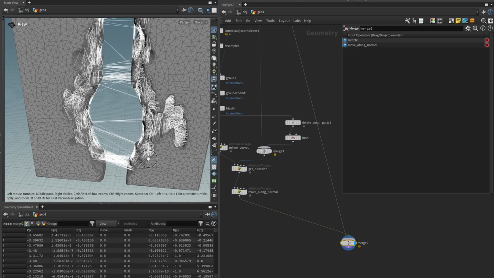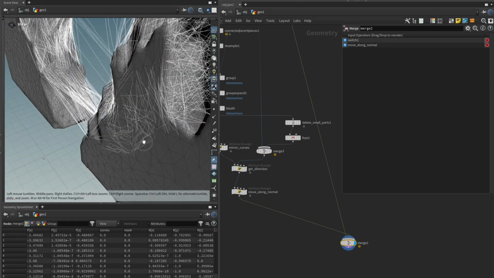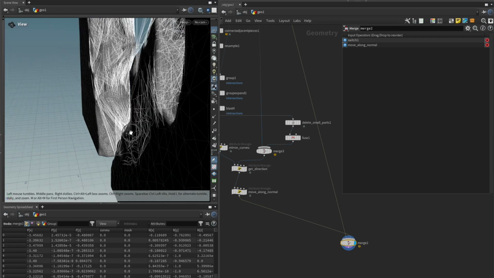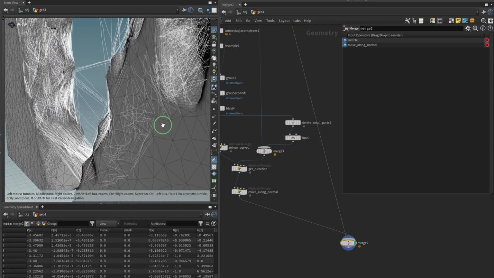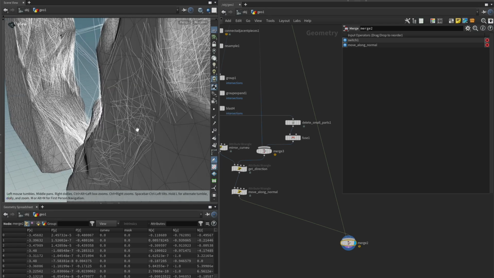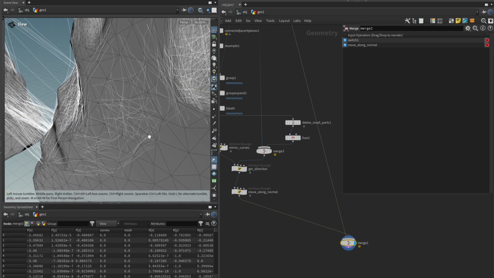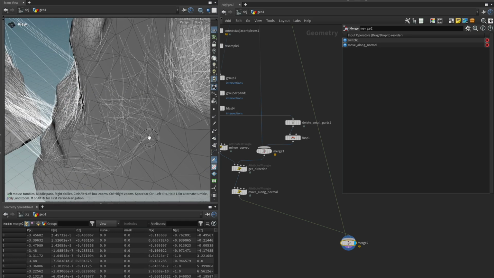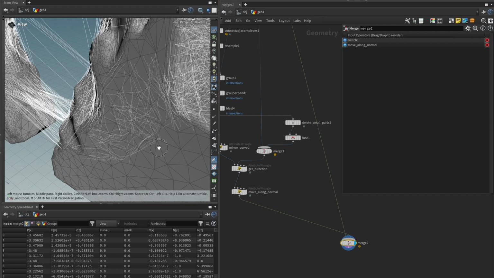There's one thing that I noticed, and that is that there are some curves that manage to sneak past the intersection detection process because they manage to just perfectly grow along the flat surface. So they're neither inside nor outside, they're just on the surface. So what can we do about those? Well, what we could do in this case is try to find the cause of this.